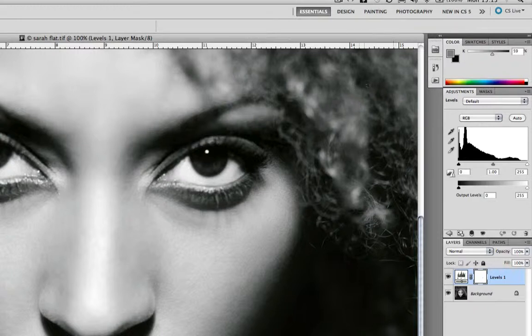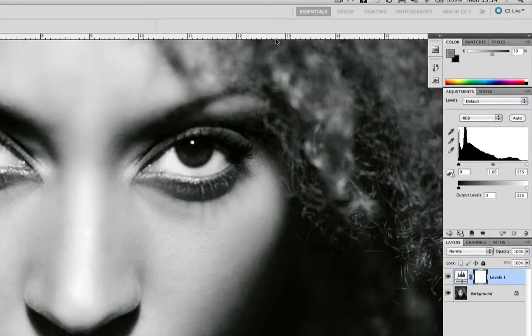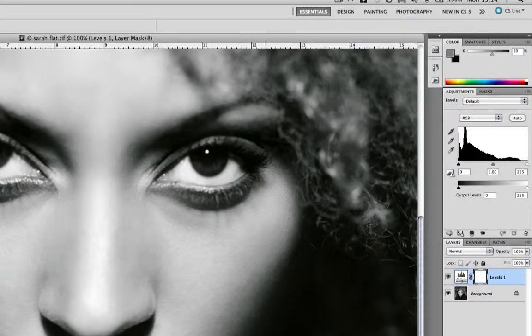If you're familiar with CS4, then the changes aren't dramatic, but there are a few little gotchas here, especially on how you save and load the workspaces. First of all, you've got to make sure that you are in the standard screen mode. So toggle the screen mode to full screen mode, pressing F. You see these are now grayed out. You press F again, you get the black full screen mode without the menu. F again, back to your standard screen mode. And now you have access to these buttons.